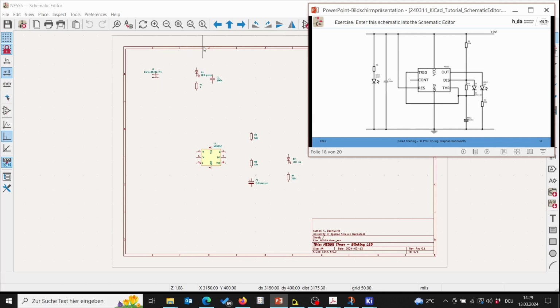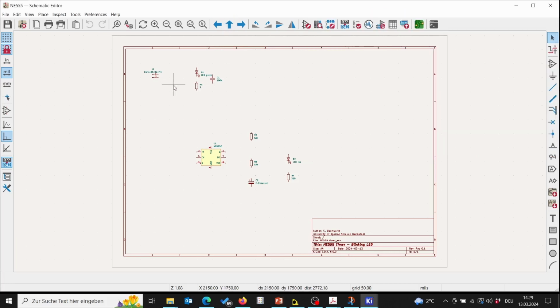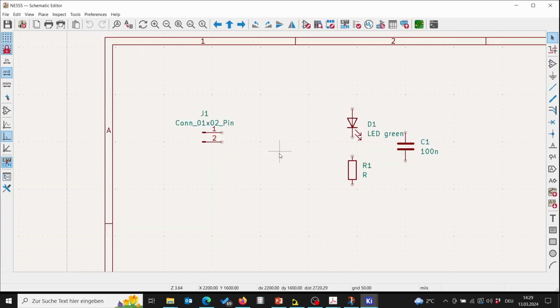And this is typically done in greater schematics or bigger schematics for the power and ground traces. So that's what we are going to do here too. And we start at the power connectors here at the upper left corner.